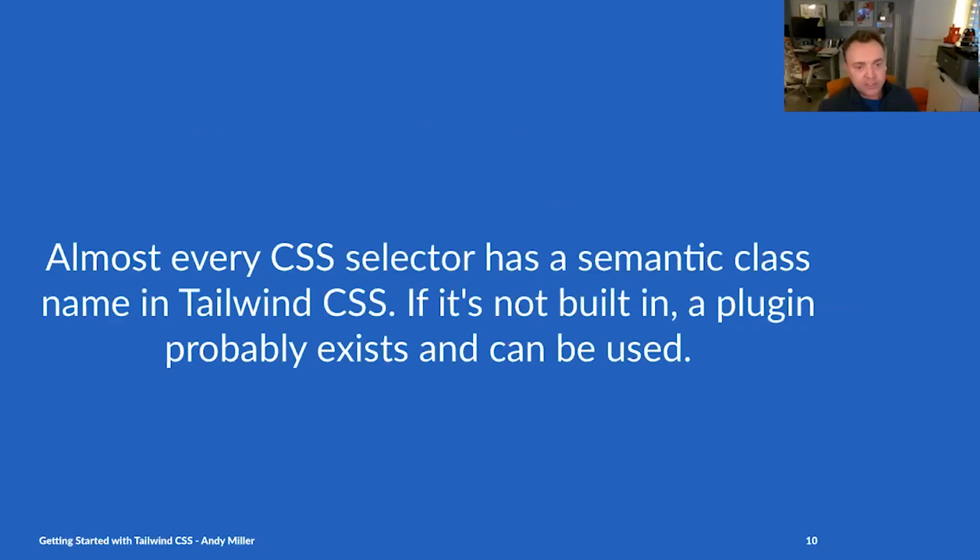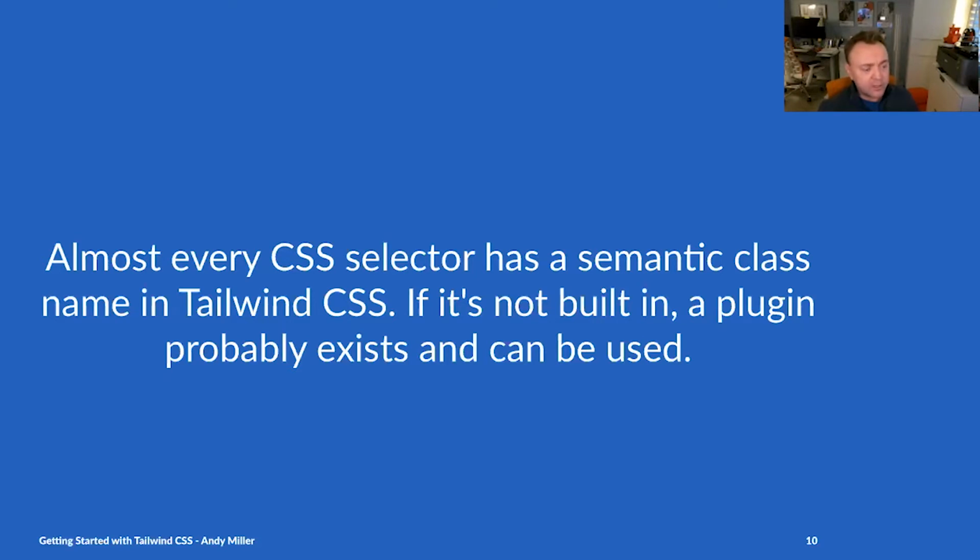Almost every CSS selector is available, and you just use it by this semantic naming. And what you'll find is that these names are so much more clear than traditional CSS names that you'll forget the CSS names and you'll just remember the Tailwind ones because they just make so much more sense. And you'll end up being able to write CSS a lot quicker and with fewer errors because you're just writing them without constantly having to refer to documentation or Stack Overflow or whatever you use, because it just makes sense.